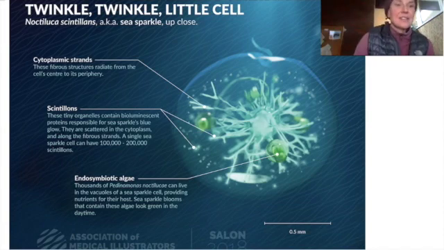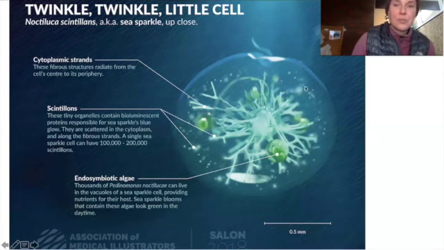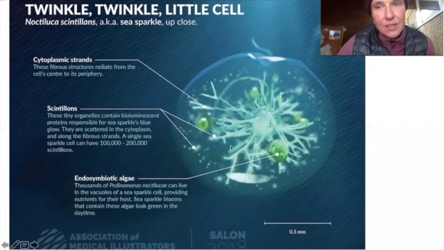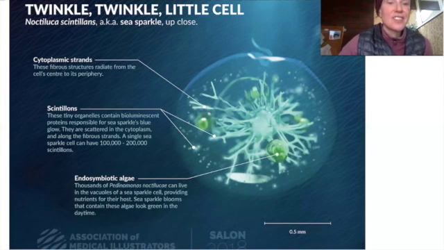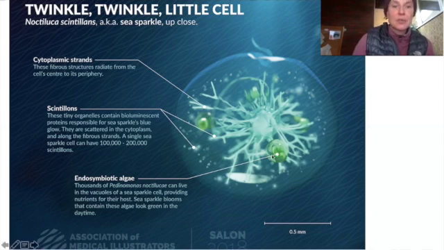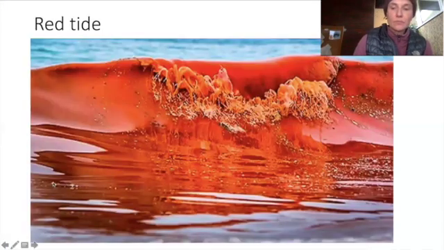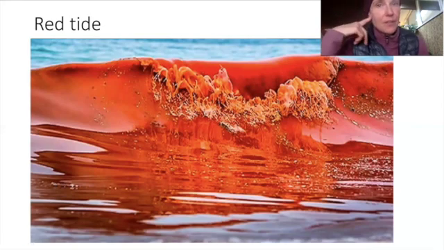And they have these scintillons that are distributed throughout the whole body. And they call it a sea sparkle here. A single dinoflagellate can have up to 200,000 scintillons in the cell. Now this one in particular actually has endosymbiotic algae in it too, which are not responsible for the bioluminescence at all. Okay, so watch the video. I'm going to put a little video online just so you can see it and appreciate it more. You don't really have to go into much more detail than that.